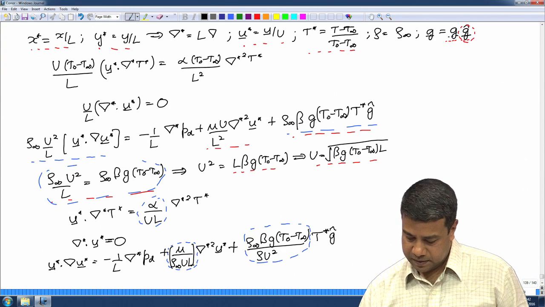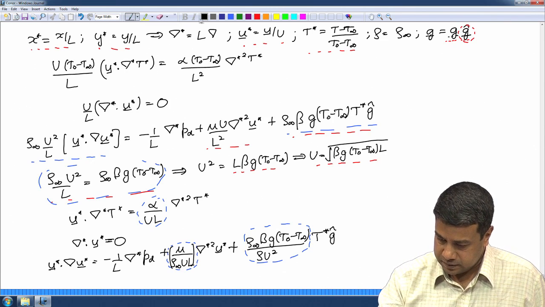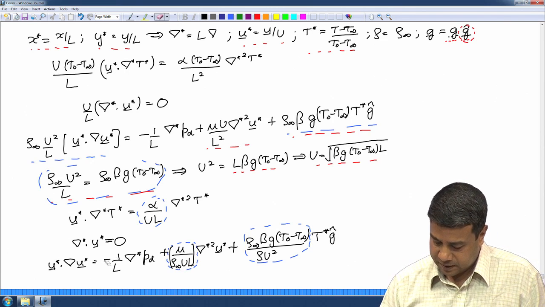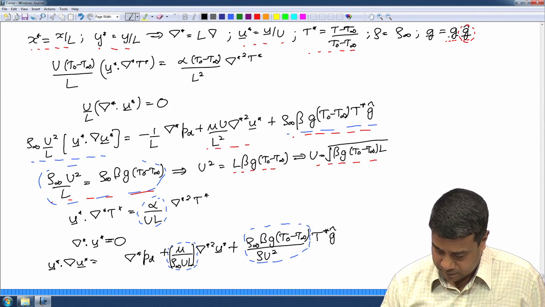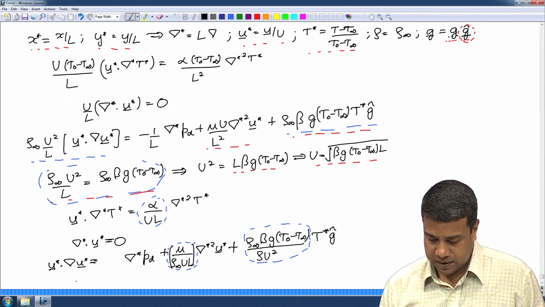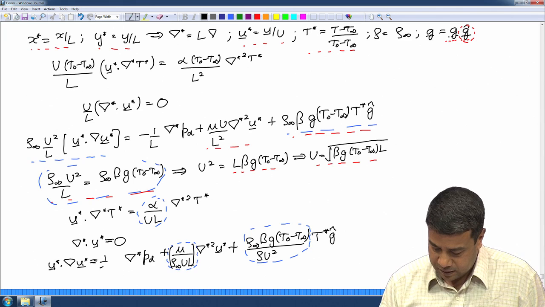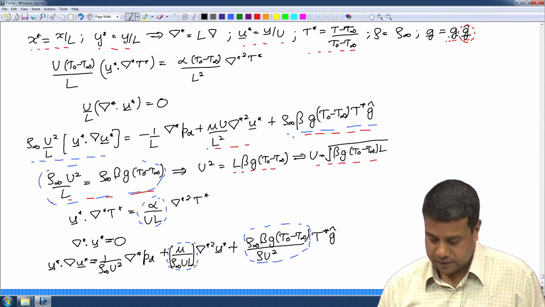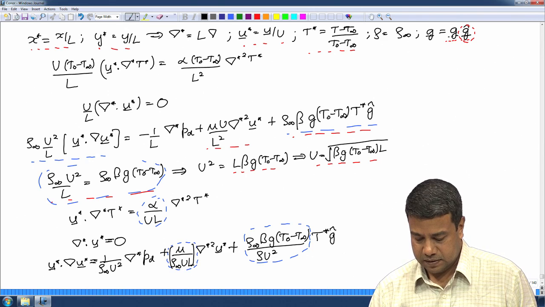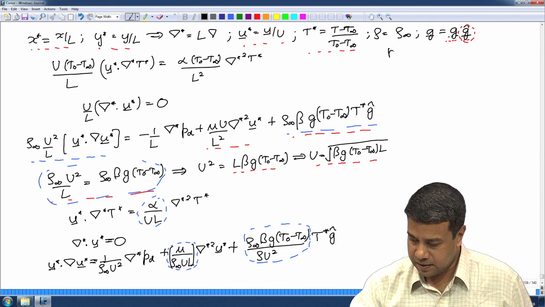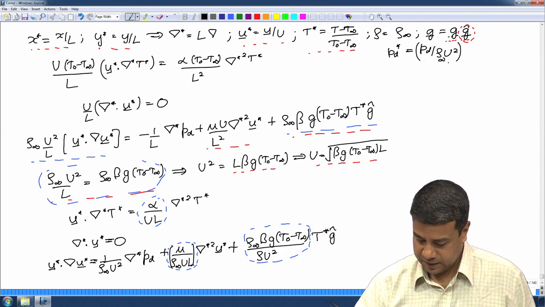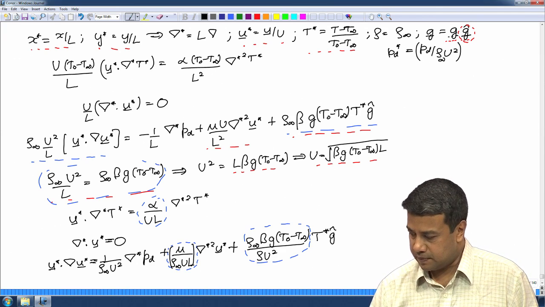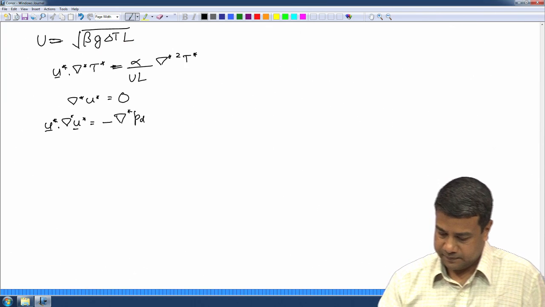I do not know if I scaled the pressure previously, but I should. So, let us go back and correct the pressure scaling. If I divide by rho u square by L, then I will get 1 by rho infinity u square for the pressure term here. And therefore, I have to define the dynamical pressure, scaled pressure as P d by rho infinity u square. And defined that way, the pressure term becomes dimensionless.